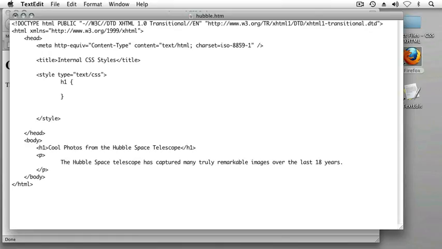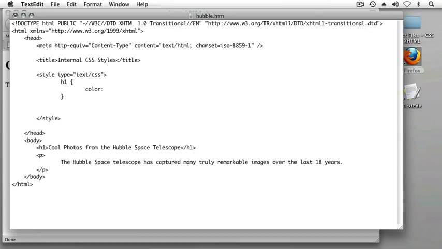So in this case, I want to change the color of the H1 tag, which we've seen before when we did one quick simple inline CSS style. Here I'm creating an internal CSS style. I'm not creating my CSS rules on the element that I want to change. I'm redefining the way that that element will be presented elsewhere within my HTML file, in this case within the head element. So as we had seen in a previous lesson, the property that allows us to change the color of text in CSS is color.